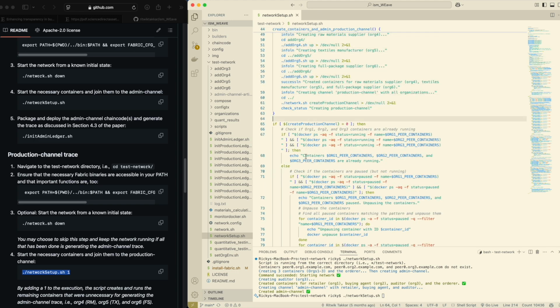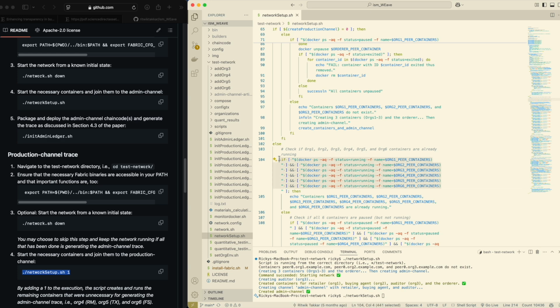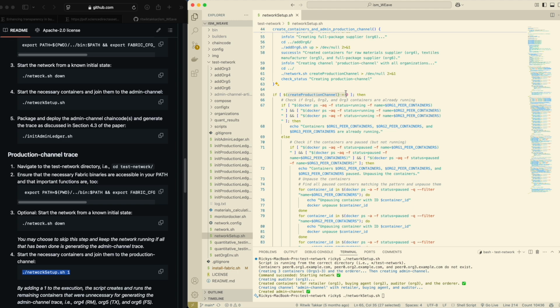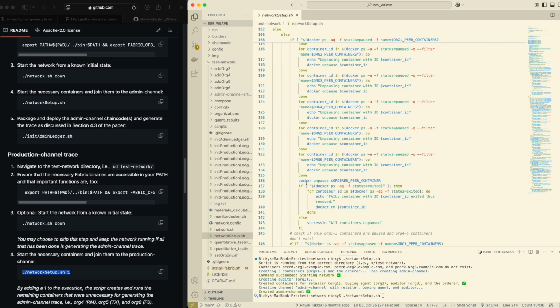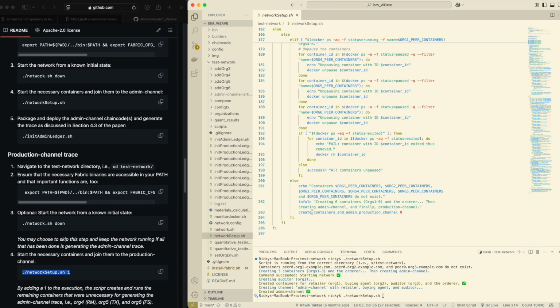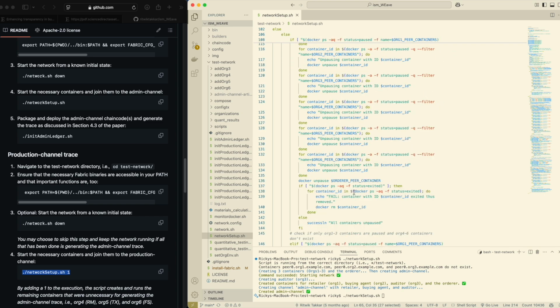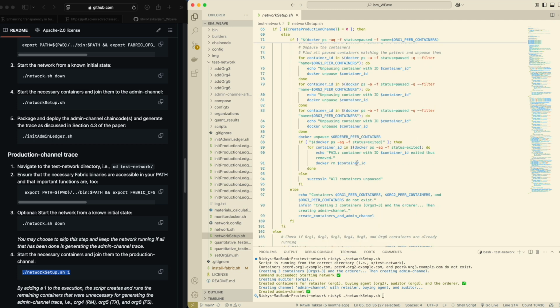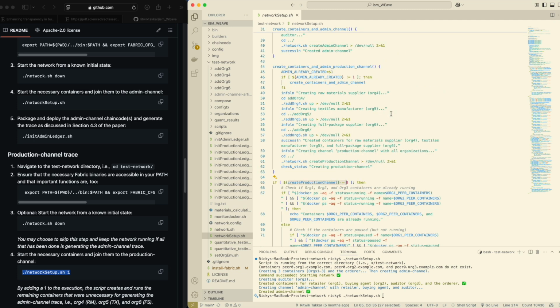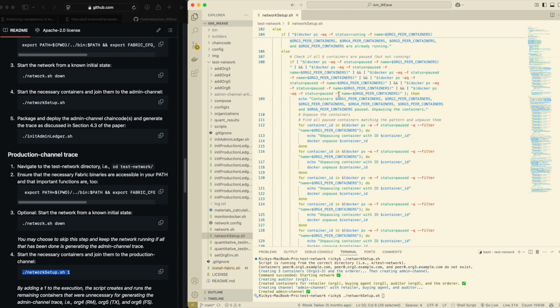As you can see, if the containers are already running for the nodes and this function is called, then it doesn't recreate those containers, right? That's what's happening in the if else. Again, I encourage you to look at this script and really study it, because this is essentially what's creating channels and what automates the channel creation and the container creation for whatever is necessary, depending on the functions that are being called. And if you look inside the specific script that this script itself is calling, for example, this add org4 script, which is inside the add org4 directory, you will be able to see even more details, but I won't get into that for this video. But I do encourage you to really look at that and see how it achieved all that's going on in this script.